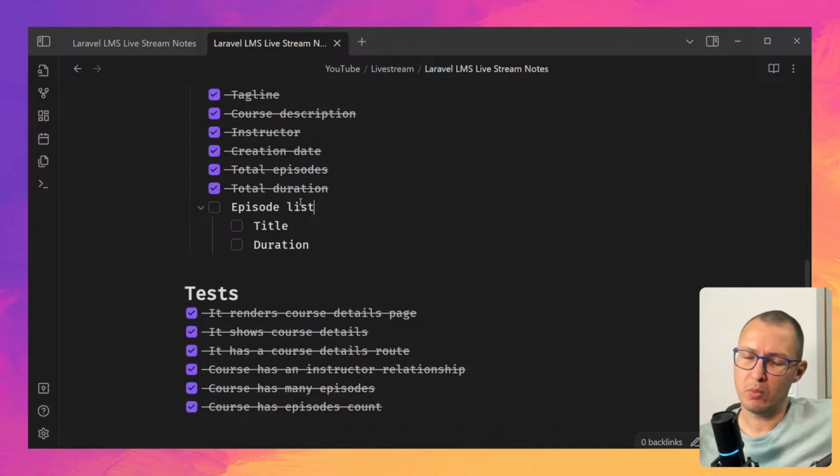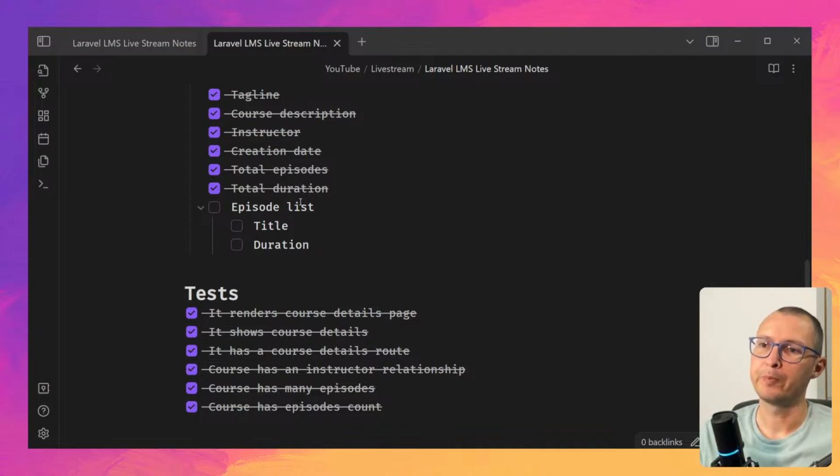For probably next week, since we have pretty much everything we need for the page to work, or all the functionality and test it, we can probably move to the visual representation of the page and start visualizing the sections and giving it a little bit more style, because I'm absolutely sure that if we were to look at that page right now, it would look absolutely horrible. So yeah, we can step a little bit away from testing next week and then work on visual representation, actually see how the page looks and making it look pretty.